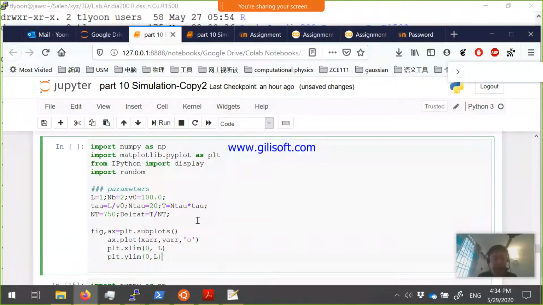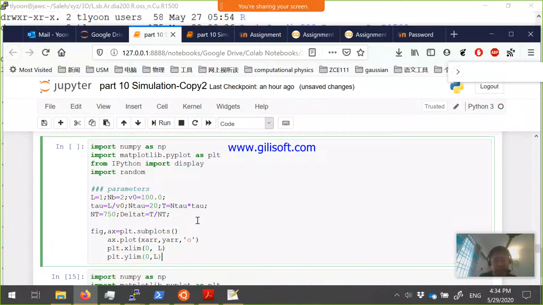Before I simulate it, I just want to simulate a static frame. In this static frame, I'm going to show a plot of the particles, and then set the limits of the box. The box would be set to a size of 0 and L along the X and Y directions.